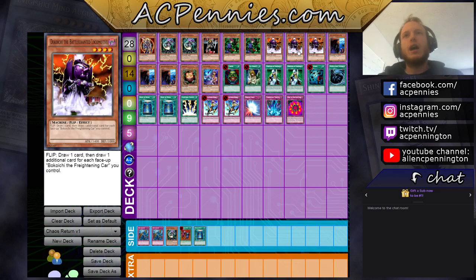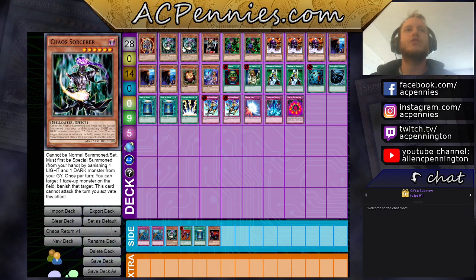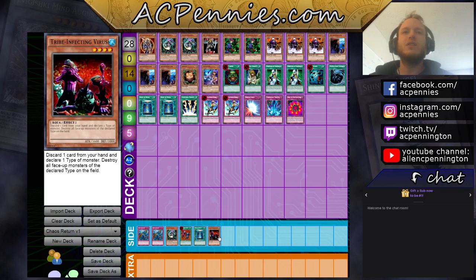Now, Tribe, I think, will probably end up being a side deck card, because I don't like it a ton against the Chaos Mirror. I mean, it's kind of good because if they have a field of Sorcerer and Spy, those are both spellcasters, and you can clear those. But we mainly just want this to kill goats. It's not light or dark, so I'm not super excited about playing Tribe.